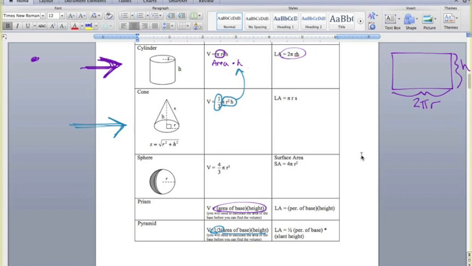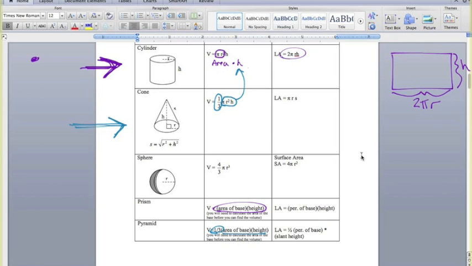The lateral area formula for a cone, you don't need to memorize, and I'm not going to explain where that one comes from because there's a little bit more stuff that goes into that one, but that one's pi r s, where s is the slant height of the cone along the side of the cone, kind of like the hill or sledding down the side. Not the height, not the straight up and down height, the slant height there.